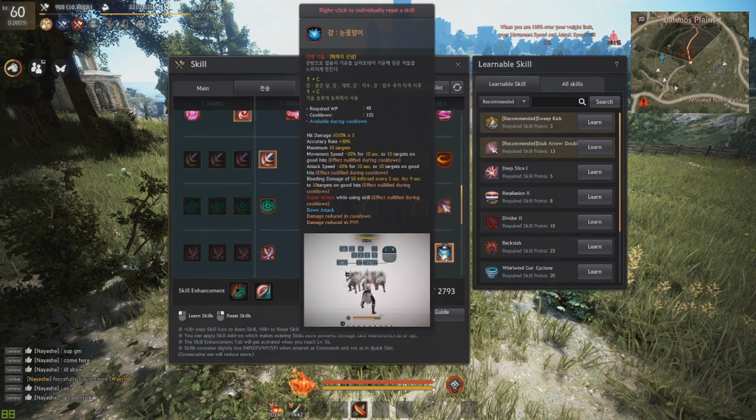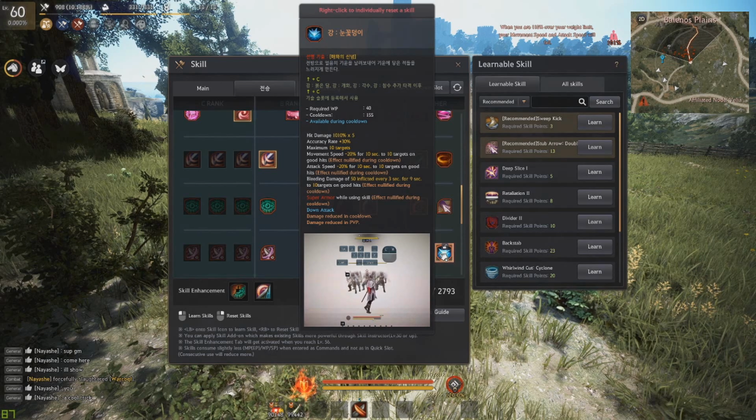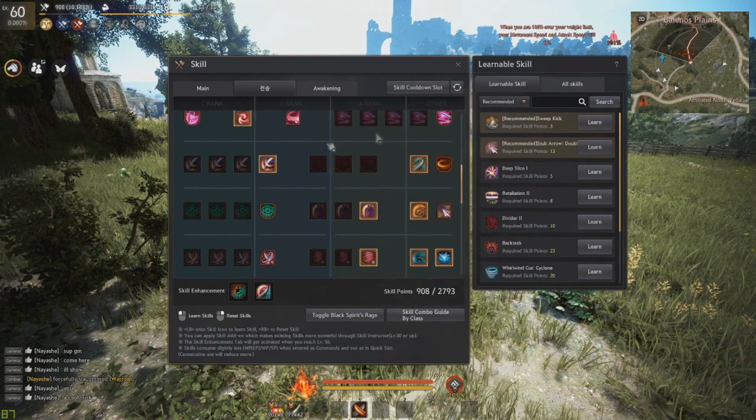Everything else about the skill is the same. It just does more damage and it has super armor off cooldown. Still has a long cooldown though. I would love to see that cooldown brought down to 10 seconds rather than 15. But whatever. We're at the Dev's mercy. So yeah, that's all those skills.